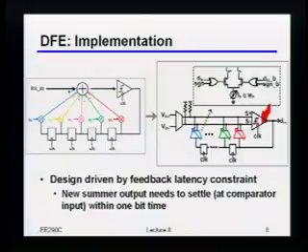So if I'm going, let's say, 10 gigabits per second, then I basically have to make a decision, feed that bit back, update all the values in these registers, feed them through these current steering switches, and then get these analog values to settle to whatever the new analog voltage is supposed to be, all within that 100 picoseconds of time.